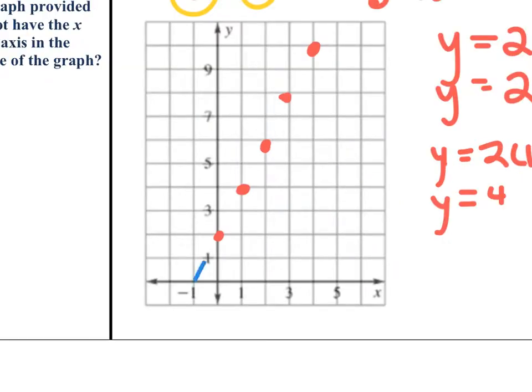Do I want to do this? No. Could someone explain to me why that is bad? Catherine? Yeah, it's going into the negative zone for x's. Is that allowed? No, it's saying the domain had to stop at 0. So actually start at 0. So we're going to get rid of that extra part there and make it what's called a ray. A ray starts at a point and continues infinitely in one direction.